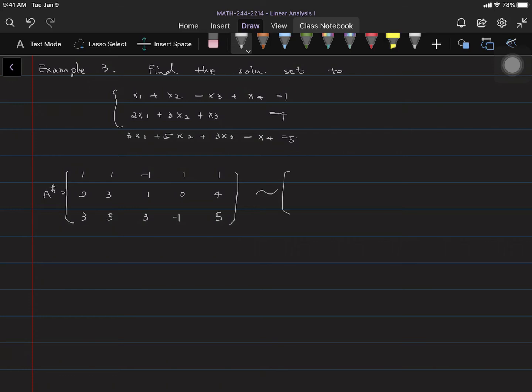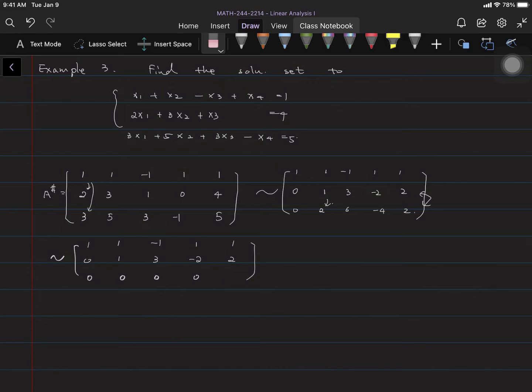Row echelon. I'm going to do this a little bit quicker because we can make them into 0 easily. Negative 1, 1, 1. Times negative 2, times negative 2, times negative 2, positive 2, 3, negative 2, 2, times negative 3, 2, negative 3, positive 3, 6, negative 3, negative 4, negative 3. Then we want to reduce this into row echelon. We use 1 to make this 2 into 0, right? So when we calculate, we multiply by negative 2.